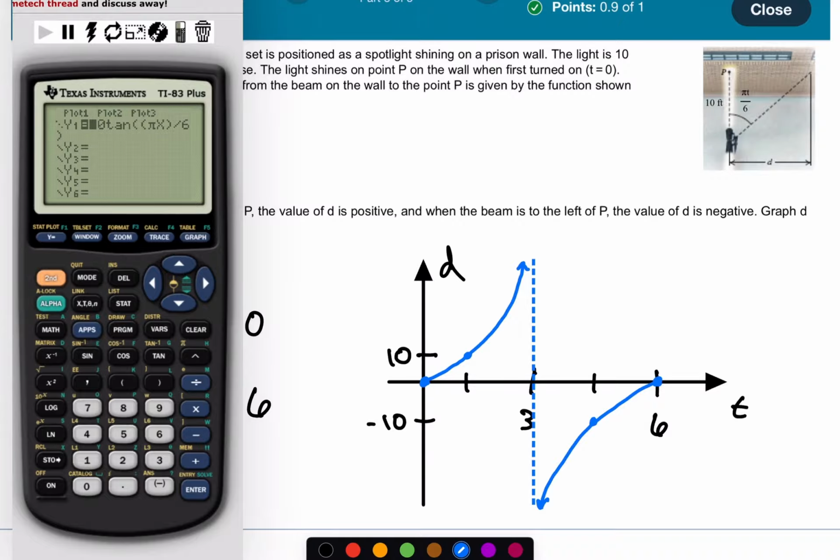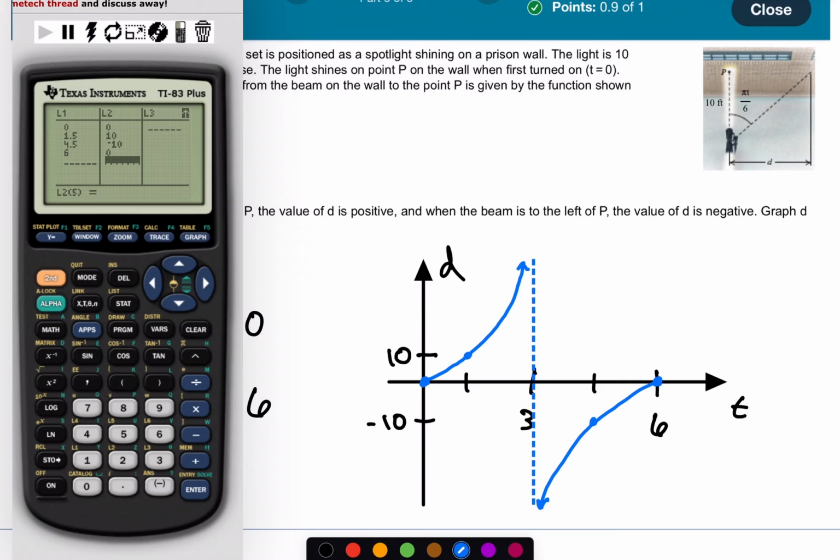And one other thing we can do to confirm before we graph, I'm going to go to stat, edit, and I'm going to plot these points that we have, right? So for instance, we have the origin, when x is 1.5, when x is 4.5, and when x is 6. All right, so when x is 0, the corresponding y is 0. When x is 1.5, the corresponding y is 10. Also, we could have manually checked a lot of these numbers. At 4.5, the corresponding y value looks like it's a -10. And then at 6, the corresponding y is 0.